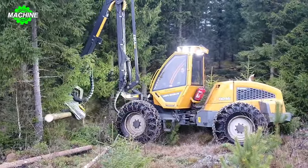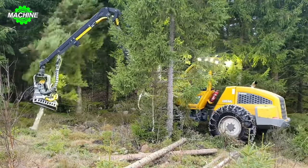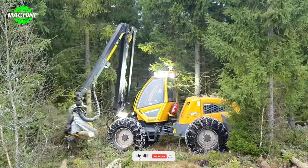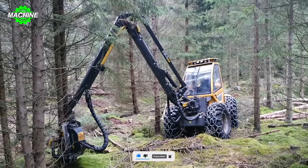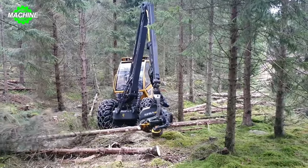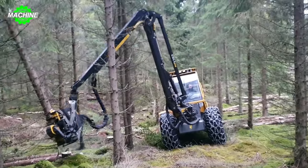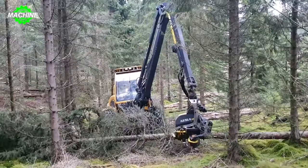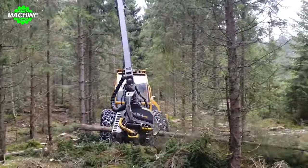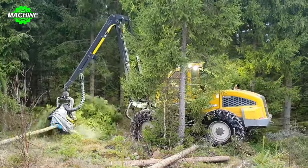If you're unsure how to handle grass and shrubs, let the RB50 shredder help you out. With the ability to cut branches up to 50 millimeters in diameter, this machine is a powerful tool for tackling all challenges in cleaning and maintaining your garden. Equipped with a powerful four-stroke gasoline engine, the RB50 will help you complete tasks quickly and efficiently. The cutting drum with a diameter of up to 200 millimeters will easily shred any material from tree branches to weeds. Weighing only 80 kilograms, the RB50 shredder is easy to move and use anywhere in your garden, turning vegetation into a fresh, clean green space.